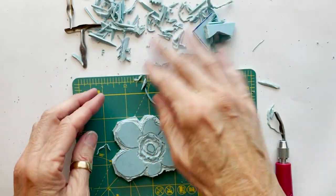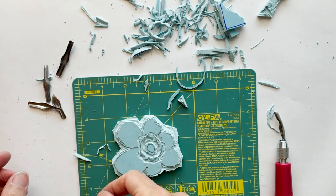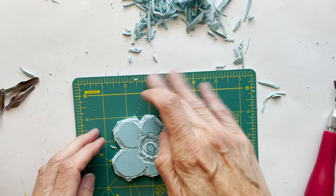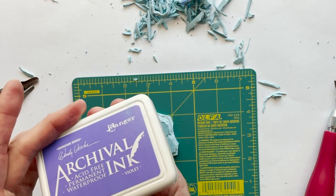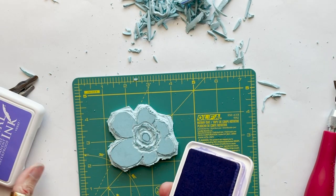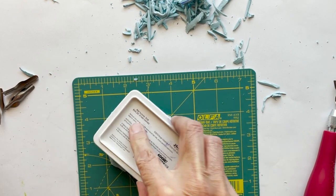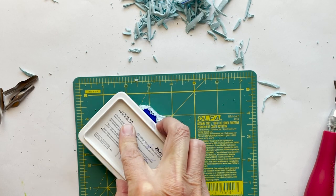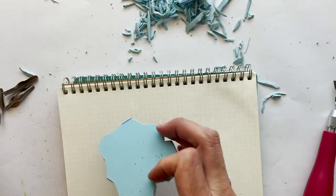Don't get the shavings mixed up with your cutting nibs and accidentally throw your nibs out or cut your fingers — keep that separate. Do as I say, not as I do. The best way to check what you're going to get is to hit your stamp with an ink pad and print it on paper to see if it's giving the impression you want, or if you need to carve more away. So we're going to make a test print. I'm going to take the stamp we've created and ink it up — I've got an archival ink pad here by Ranger. These are great, fade proof and permanent, and if you want to do these on paper, this is a great way to do it. I'm going to transfer some ink to the stamp and really see what's carved and what's going to print.